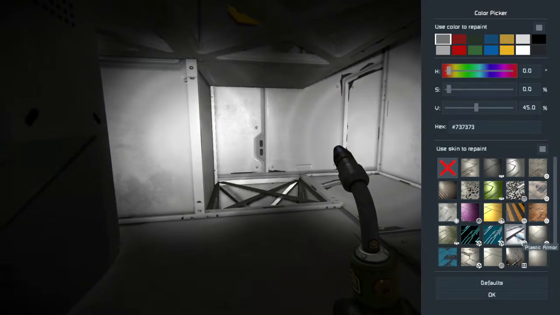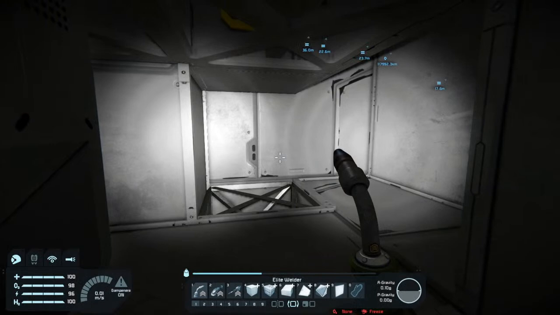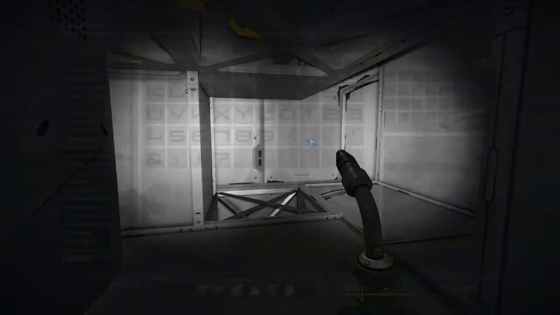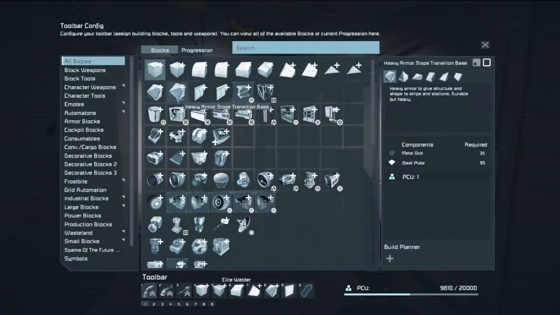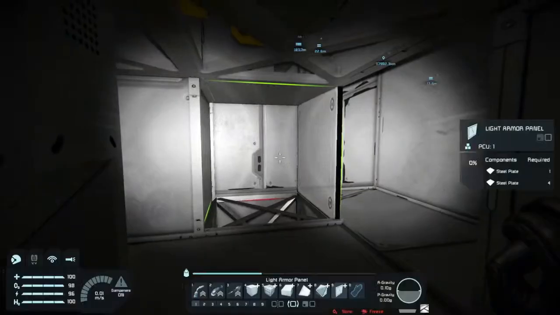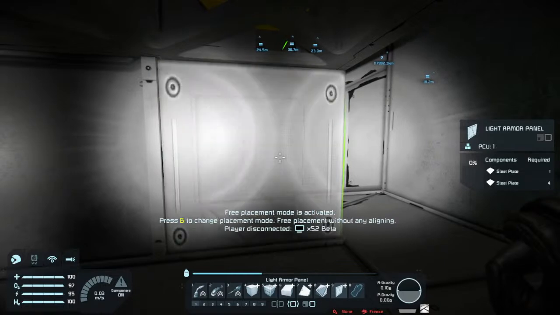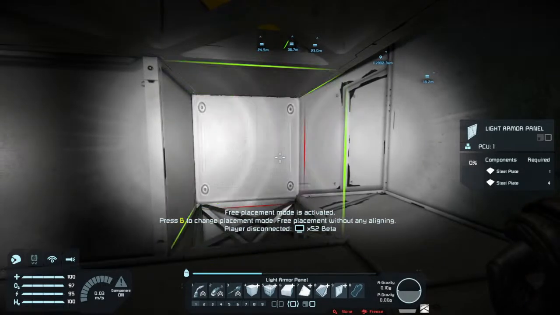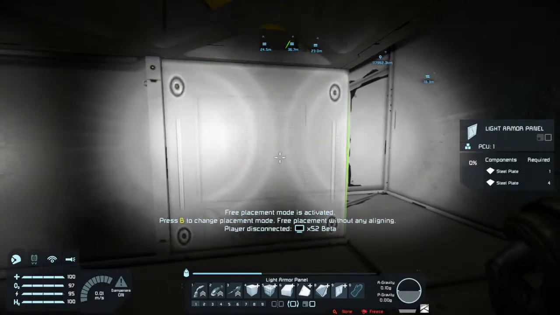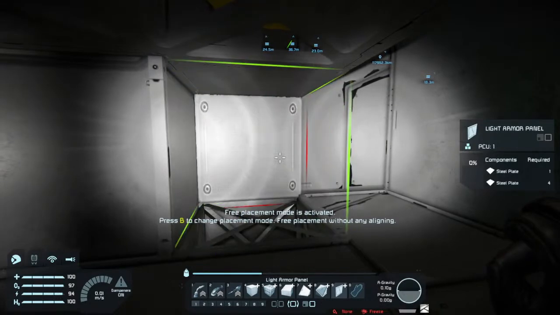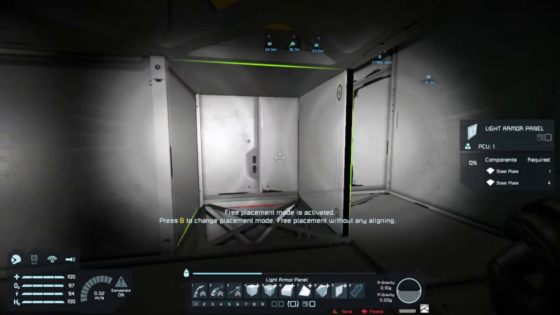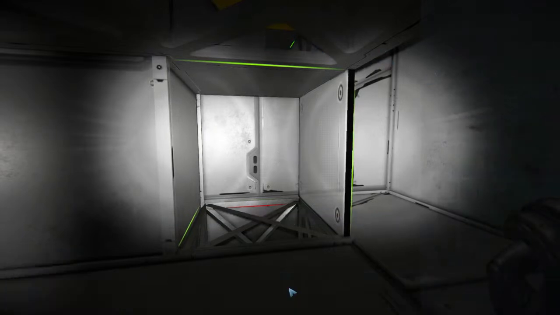Oh, plastic. There it is. Okay, so that would be panel. Oh, that's a lot cleaner. That's really clean. Okay. Very interesting. I will have to remember that for the future.